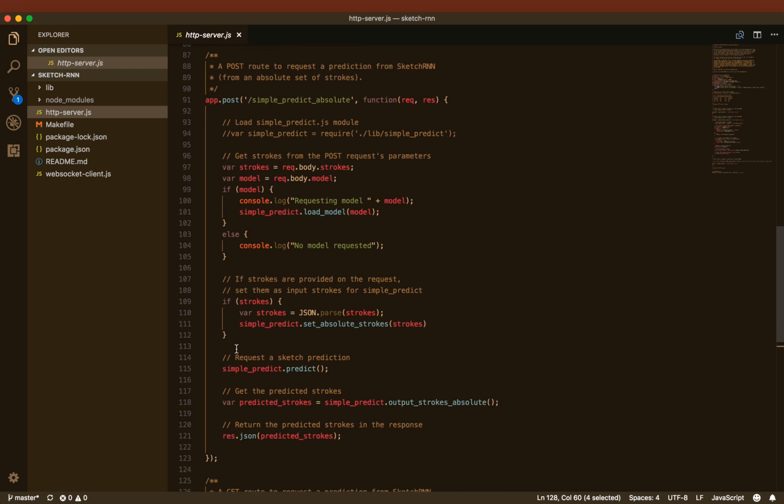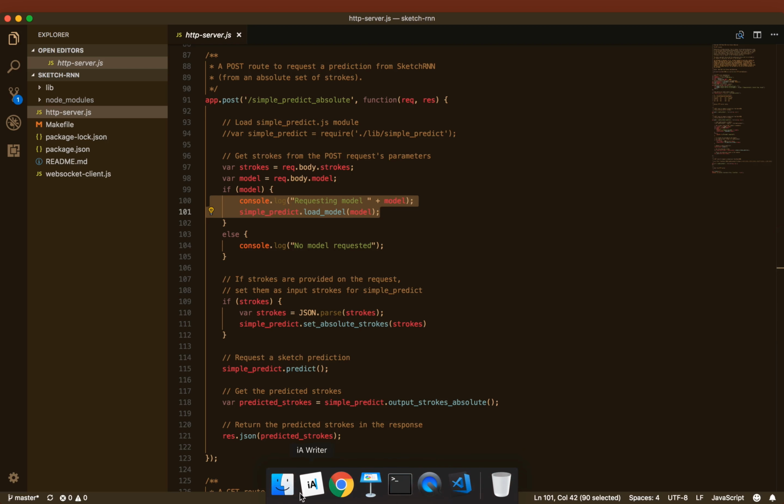If we take a look at simple predict absolute, that is the route that we're actually using in other examples, you can see that we have added also here a conditional for changing the model. So if you pass the model argument in the post request, we're going to try to load that model from the folder of the models.